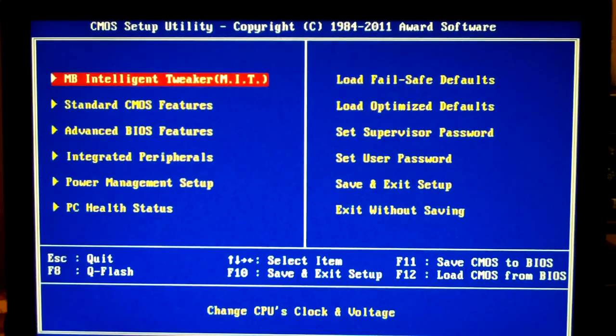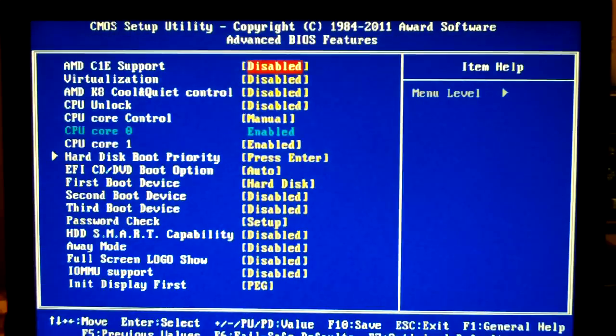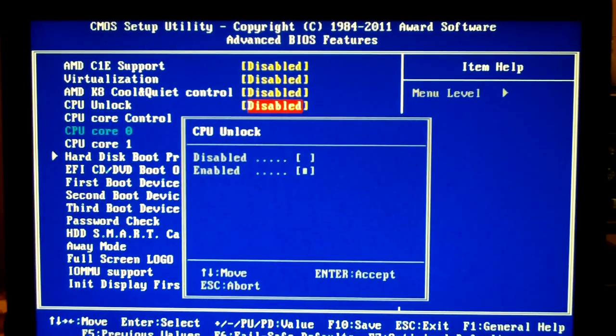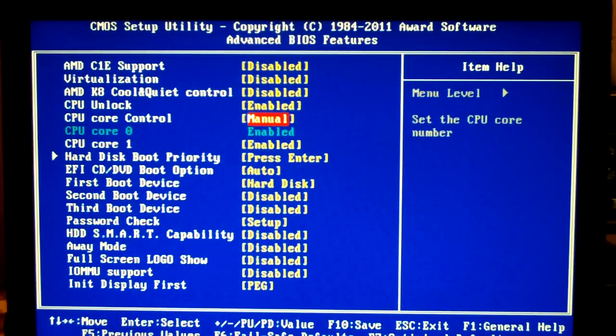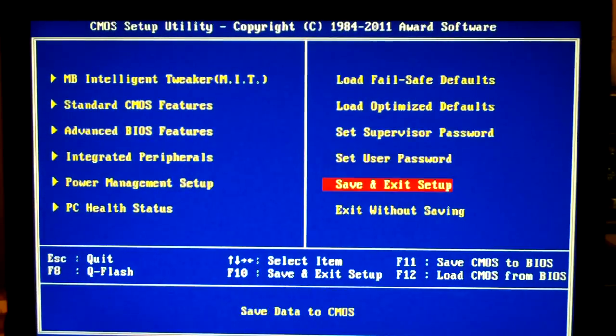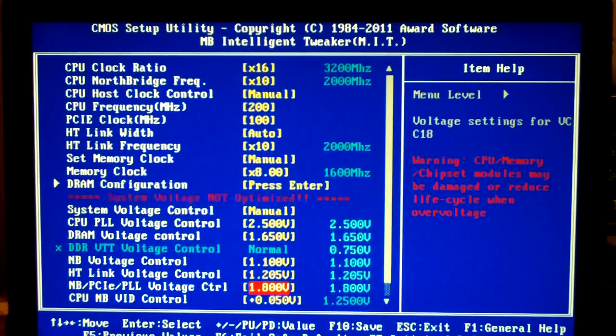Now what I need to do is go back in here, and then I'll have to restart it, and I won't show you guys that, but just like last time, what I'll do is go here, enable this, and then I'll have to restart it. So I'll do that, and then I'll come back. Alright, we're back. So you can see here everything is set to stock. Memory is at 1600, CPU 3.2, everything else on the 10 times multiplier where it should be. Voltage is all set stock.